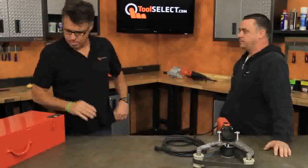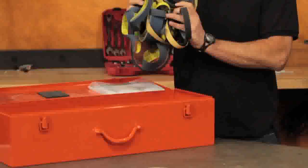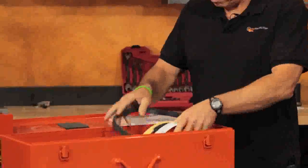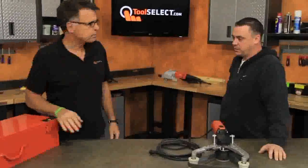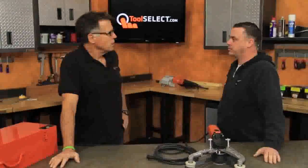Did it come with any extra sandpaper or the Brite? The box was filled with it. Yeah? Yep. Wow, all this came with it? All of that, yeah. Had 4 rolls of emery, 4 10 packs, and then a handful of the Scotch-Brite belts. Yeah. So that was pretty surprising.